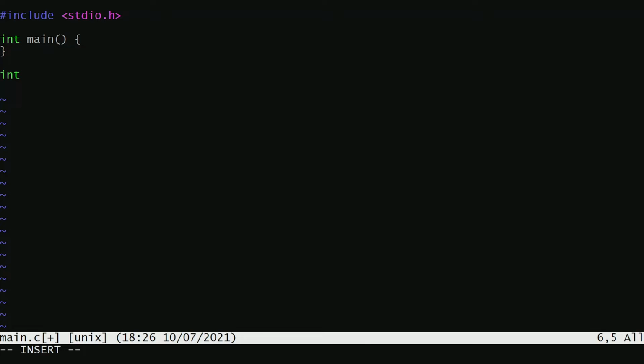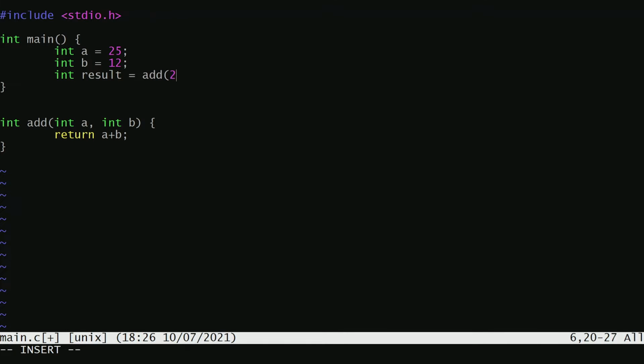say for example an integer add function. I know this is a very stupid example, but it's going to add two variables, a and b, just to get the idea. What we were doing with a and b is a plus b, just a simple function. When we created, say, a here, which is going to be 25, and b here, which is 12, and then we did the integer result, 25, and so a and b.